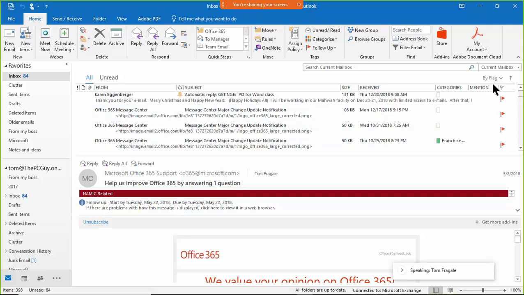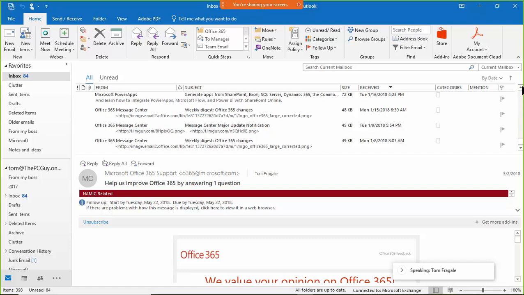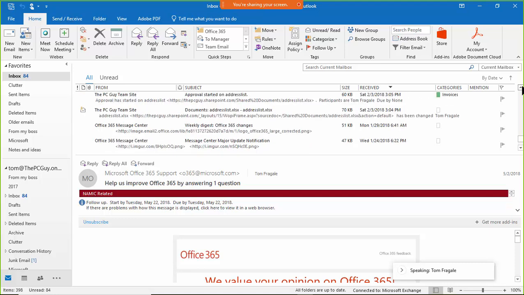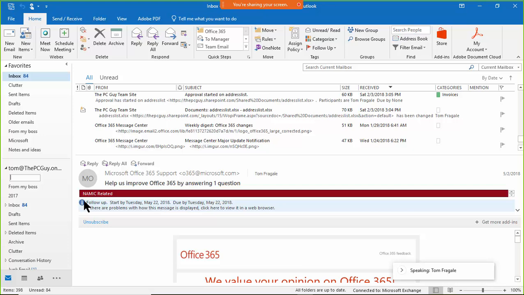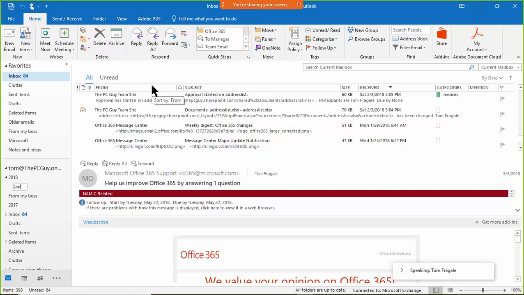Okay? So let's see if we have any other older emails. So I'm going to pick on the word received, and probably the ones from January of this year. I'm sure I'm done with those. So in this case, here's what I'll do. I'll make a subfolder. I'm going to right-click on my email address, and I'll say New Folder, and I'll call this one 2018. Now, what I want to do there is have a subfolder. One way to make a subfolder is to make the folder right from there. So I'm going to right-click on that, and I'll say a new folder, and I'll say January.